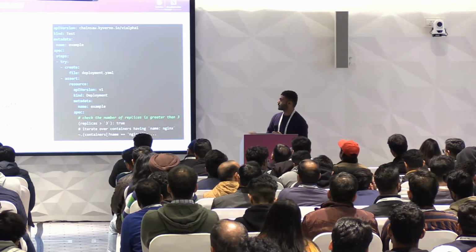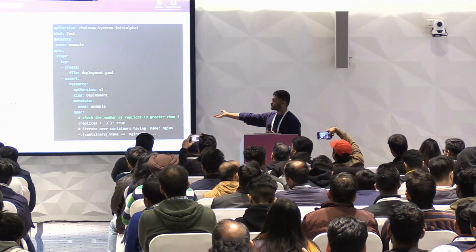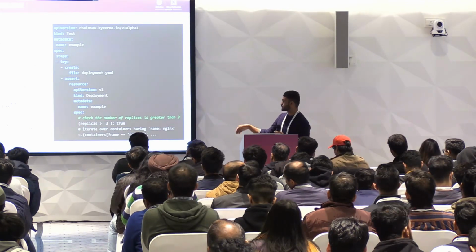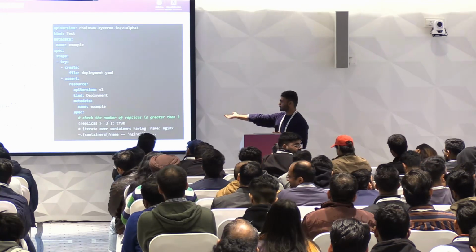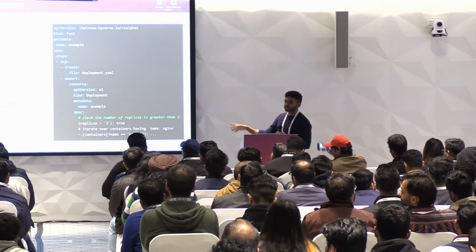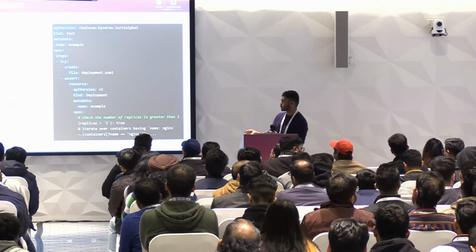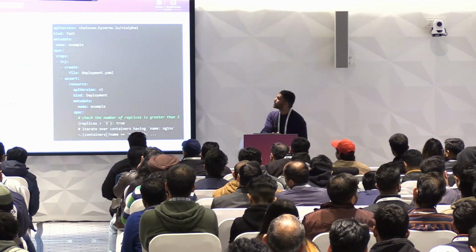So for example, let's say you want to have complex cases, like a simple case where you want to ensure that the number of replicas is more than 3. Any number more than 3 works. So you can use a JMESPath expression to fulfill that condition. And you can also loop over all your containers. Everything that is possible using JMESPath and CEL is also possible using Kyverno Chainsaw. And it is very flexible and simple at the same time.